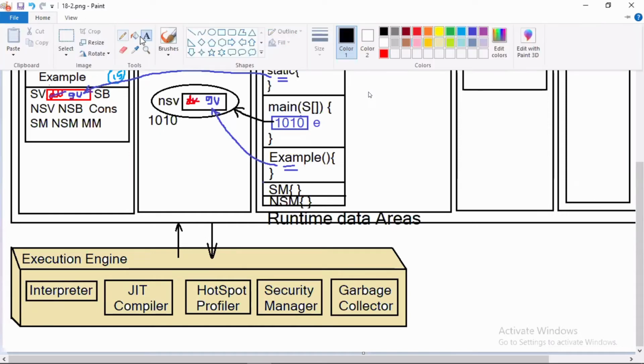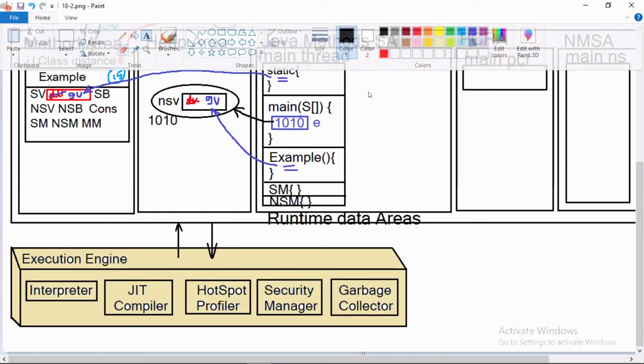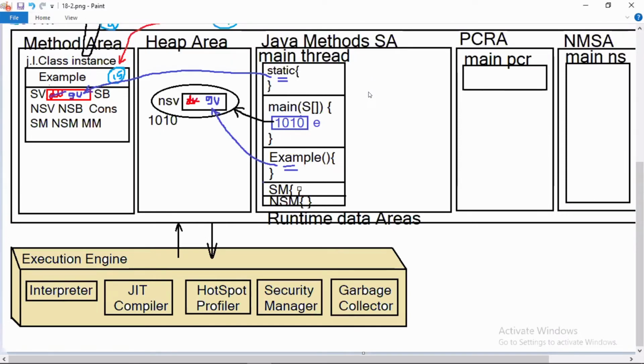And very important point, inside static and non-static methods, if you have any parameters, the parameter variables, I'm writing P stands for parameter, and local variables, M stands for local variable. Local variables memory is created here. So this is the complete JVM architecture understanding.